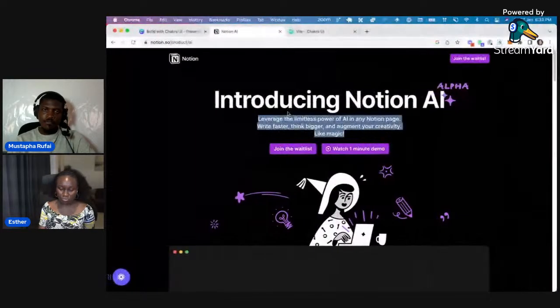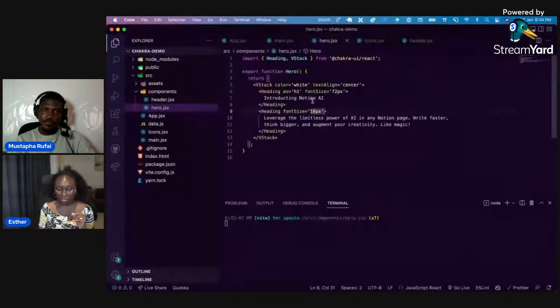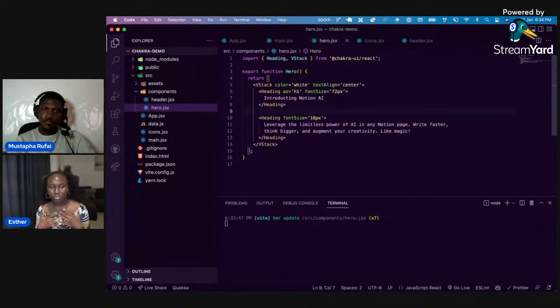Finally, we notice from the design that this particular heading doesn't span all through. It's just constrained within this width. So I can apply a maximum width there. By default, I always do not like applying maximum width to headings. I always like wrapping the heading in a box and applying a maximum width there.